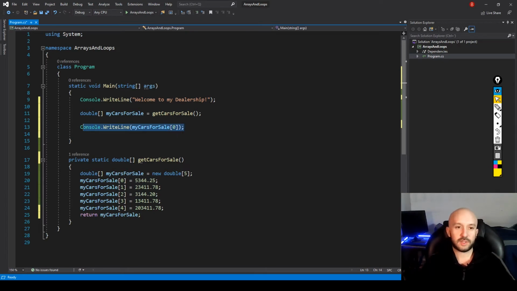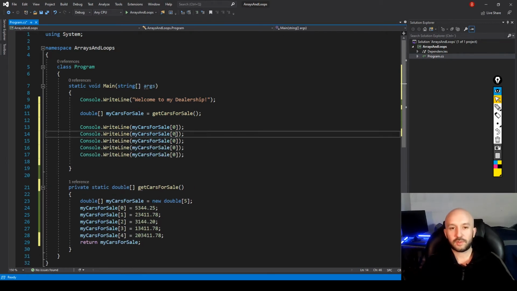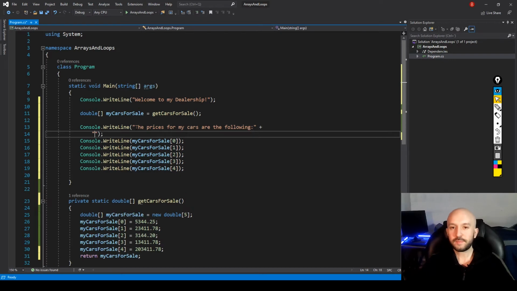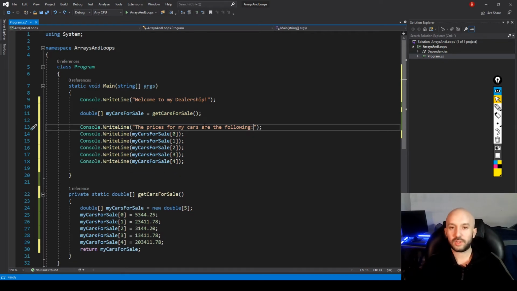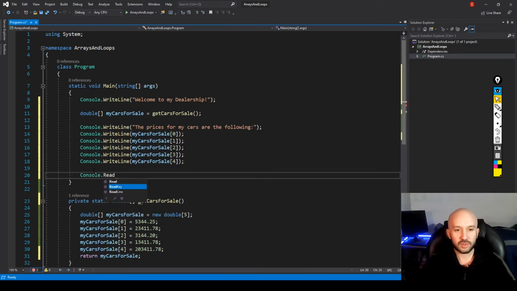I can just copy this and paste it 4 times and go like this. If I add one more at the top, I can say the prices for my cars are the following. Let's always remember to add a ReadLine so our program does not stop.